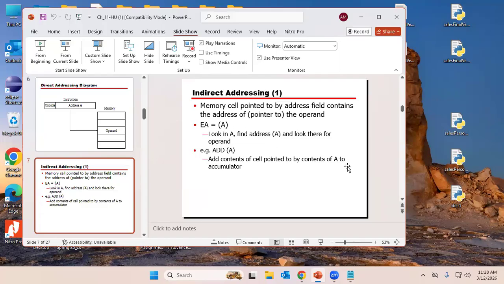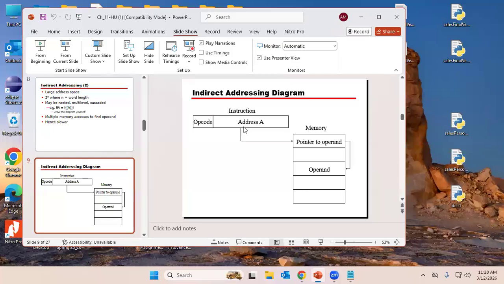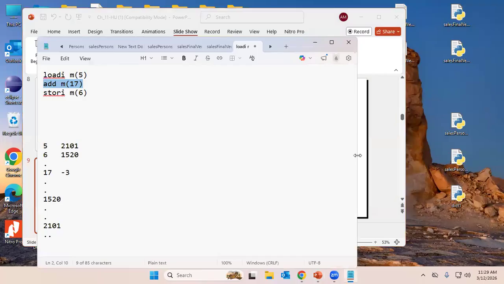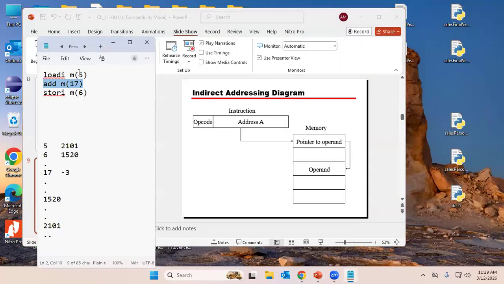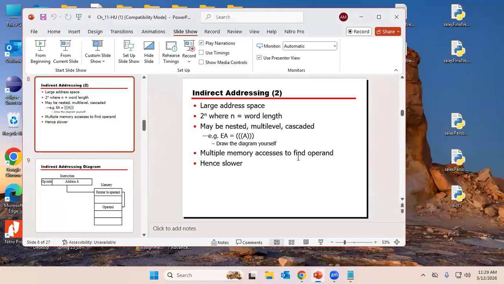So guys, what does that mean? Let's look into here and look. Let's see the picture if there is a picture, and here it is. If we put both on my screen, guys, look here. Load M of 5, this is 5, right? It went to the 5 here, and look at the pointer. This pointer, this is 2001, 2101. It takes me all the way to the actual operand. So this is the address to the operand. As I said, I talked about it a lot, so I'm not going to talk about it anymore. And I go back and see the characteristics of it: multiple memory accesses to find the operand.